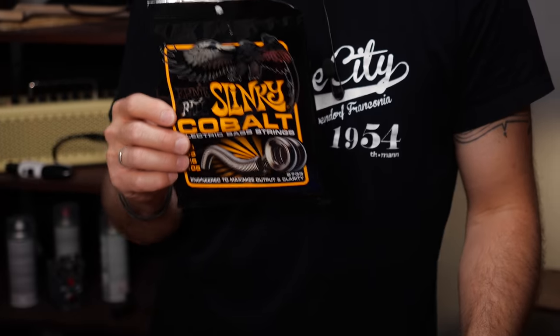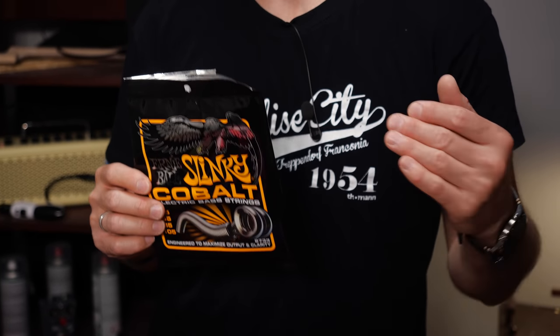Next, cobalt strings. If you just cannot have enough output from your bass, these are the right ones for you. The combination of cobalt and iron will make it even more magnetic than steel and nickel, so your instrument will have more output. Cobalt strings have a scooped sound, a fast attack, and a really bright sound. Pros, it's good for high gain players and for those who really want that punchy sound. Cons, it's not super cheap, and it's probably not the best choice for players who prefer a subtle playing style and warm, pleasant tones.